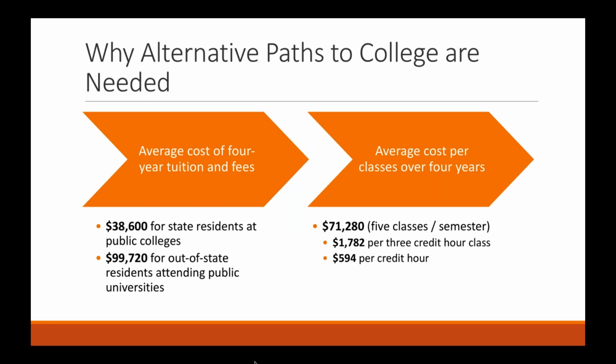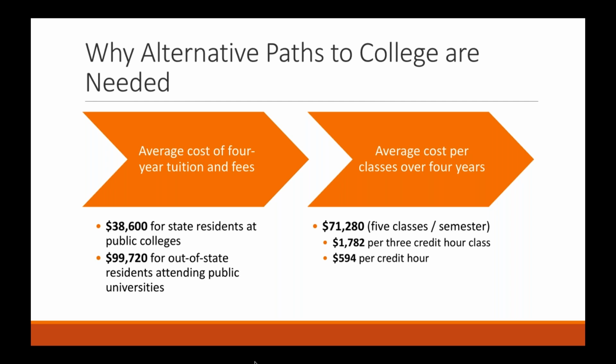So you might ask the question, why do we need alternative paths to college? There are too many people with so much debt out there that we wanted to do something to help. And the answer is that alternatives are needed because the cost of college is so high in many places. Yet the value of an education for each and every one of you is really tremendous. So we wanted to try to help make college more affordable and more accessible.